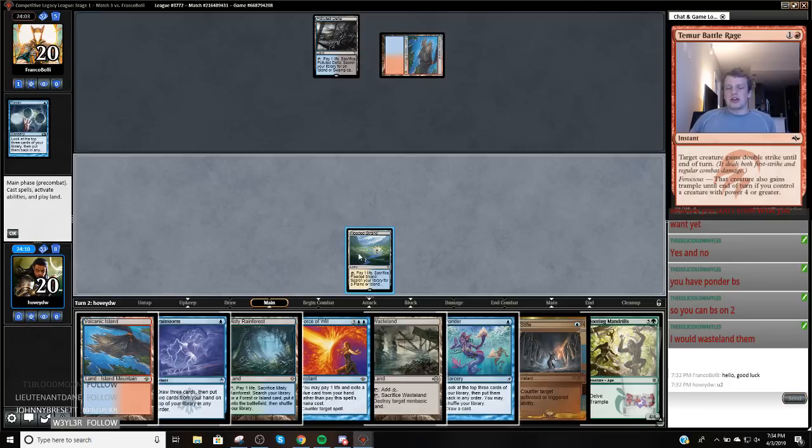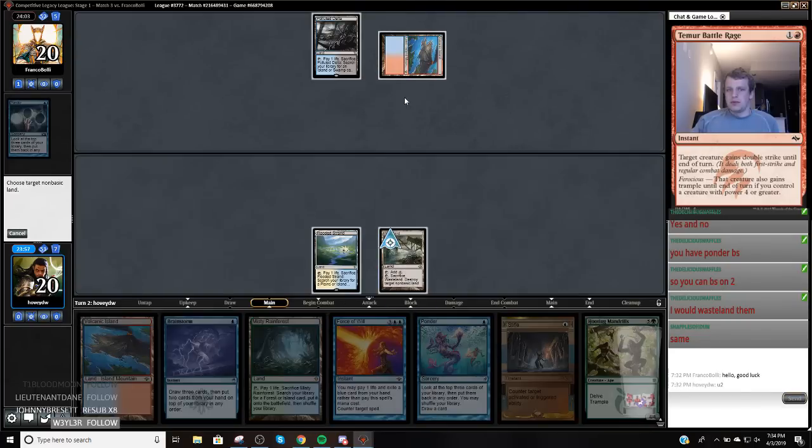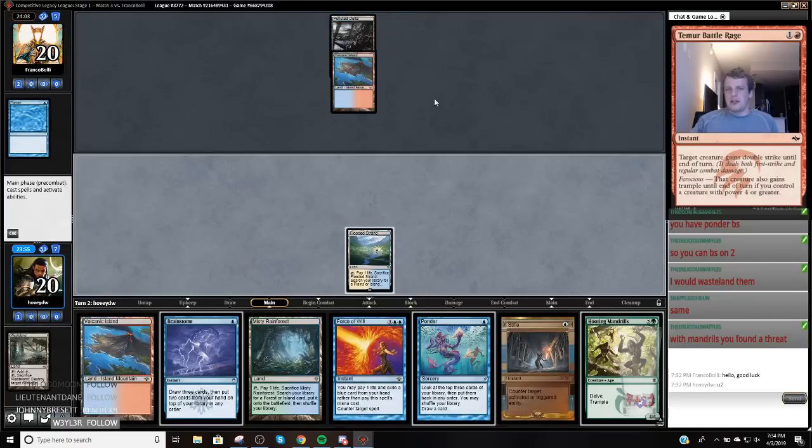Yeah, I was coming down to the conclusion of I'm not sure what I want to do this turn. So I think I'm just going to, like, not do either and waste them. And I'm going to do it right now because even if they have their own Stifle, we get to Stifle their land.